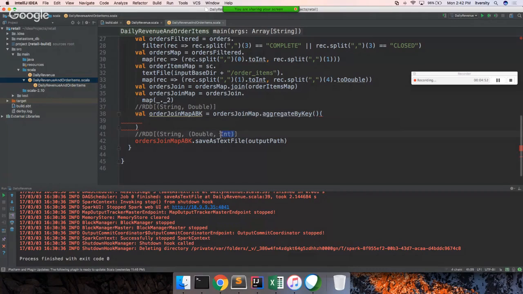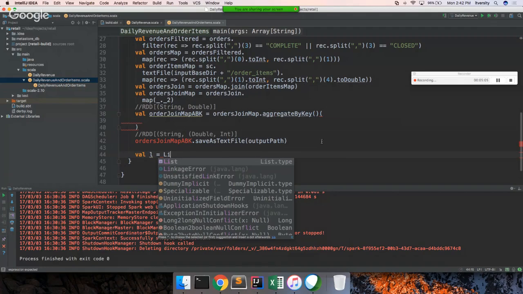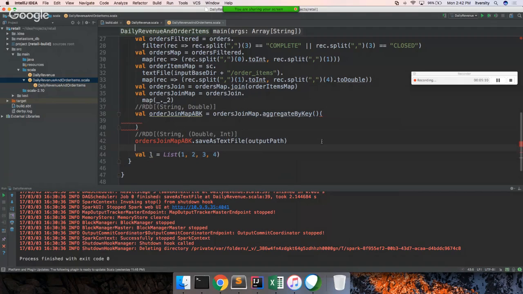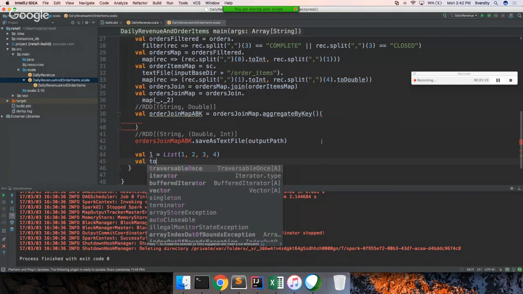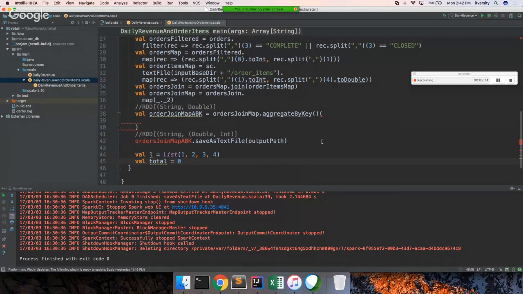The initialization should match the output. Why? If you think about it, how will we aggregate typically? Let's say there is a list like this, val L equal to list of 1, 2, 3, 4, etc. If you want to compute, how will you write? First, you will actually create total equal to 0. What is the data type of it? Integer. Whatever is your output, based on that, you will typically initialize your aggregator. If you want to display something else on top of this, you create a different data structure for your total, and you will be manipulating total in such a way that it gives your expected output. So here the data type of the aggregator will be same as whatever your expected output is, right?